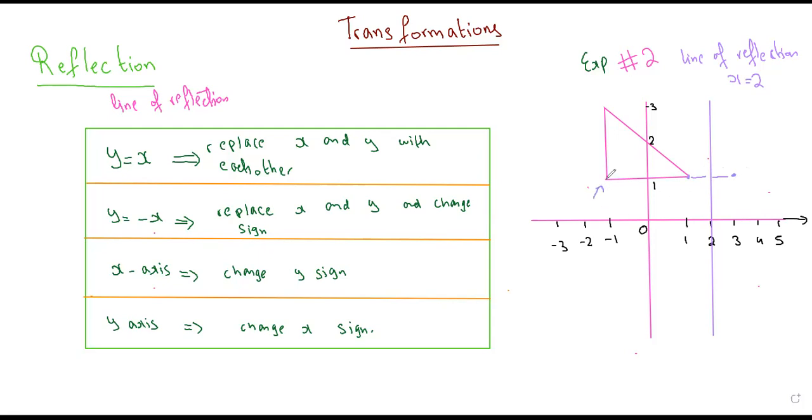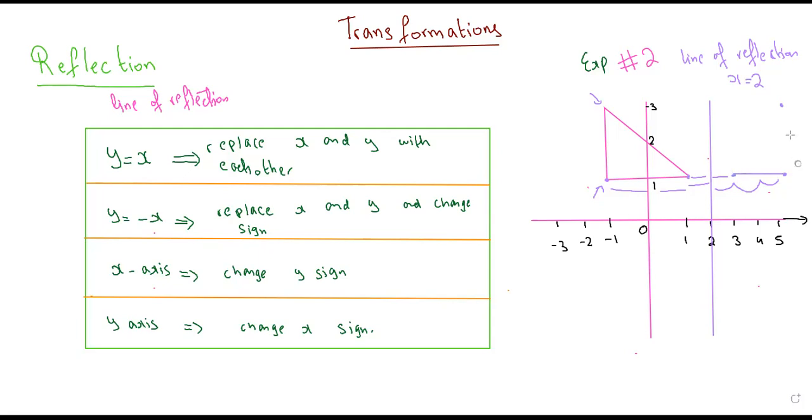Now this point right here is 1, 2, 3 units away. Okay. So I am going to make it 3 units away. So it would be 1, 2, and 3. This point is going to be here on 5. And then this would be again 3 units away, but it would be against 3. So it would be here. Now I'm going to connect these 3 points to make the triangle.